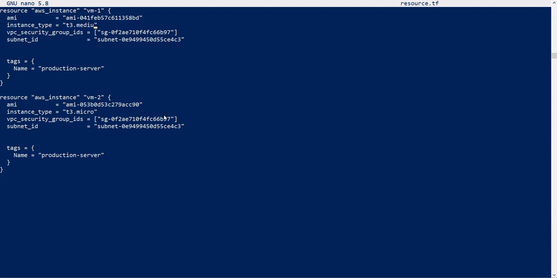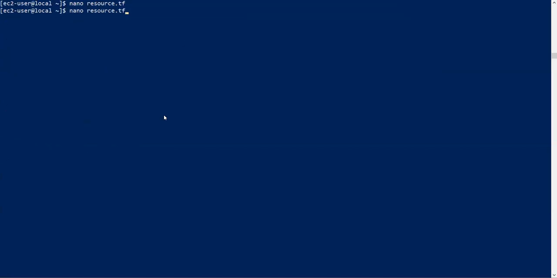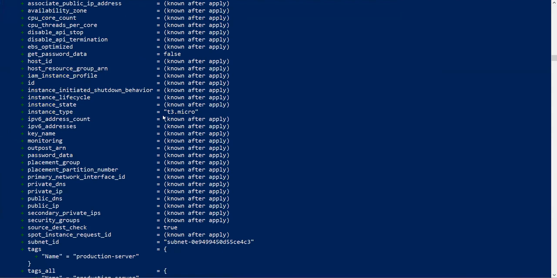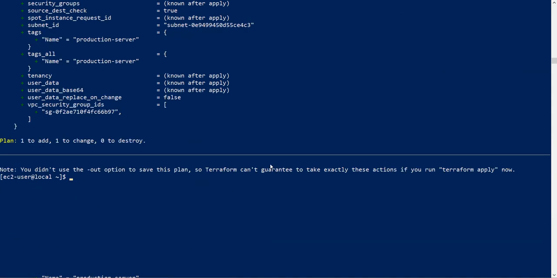T3 medium. Save and exit, and run the plan again. See, one to add, that means there is one new machine, Ubuntu, and one change. That change means scaling, I mean changing the machine type.